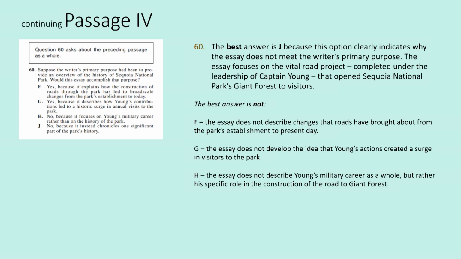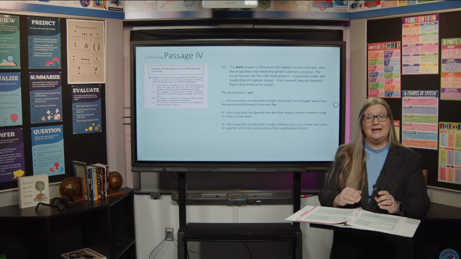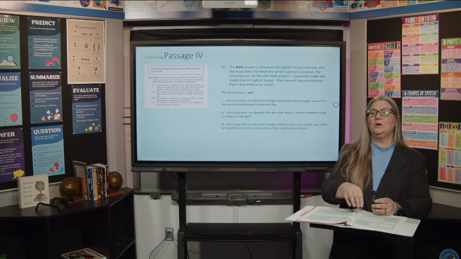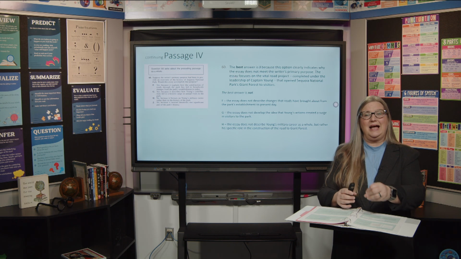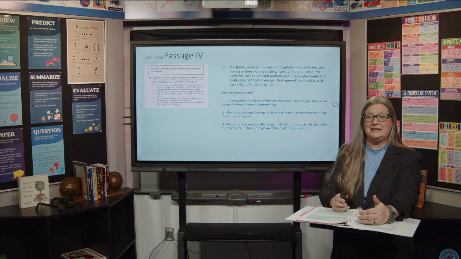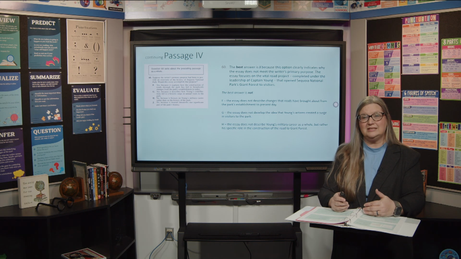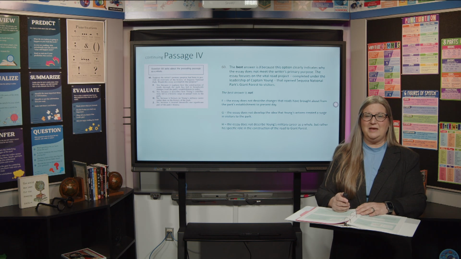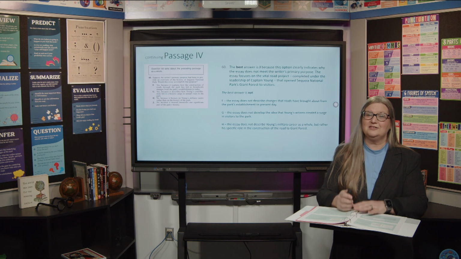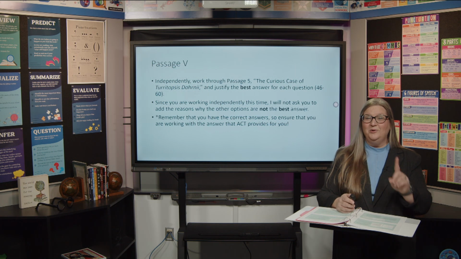So I hope that you have all of these answer choices correct on your test, and that you and your partner or small group, when you worked together, had the best answer choice and why it was the best answer choice, and also justified all of the reasons why the other responses were not the best answer. So I have another challenge for you, right? We have one more passage.